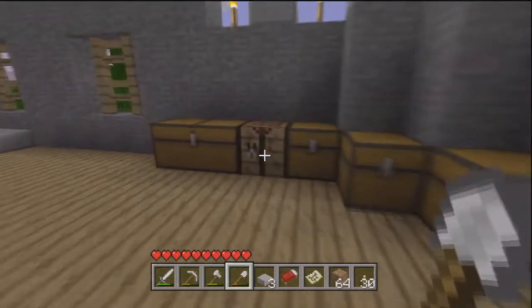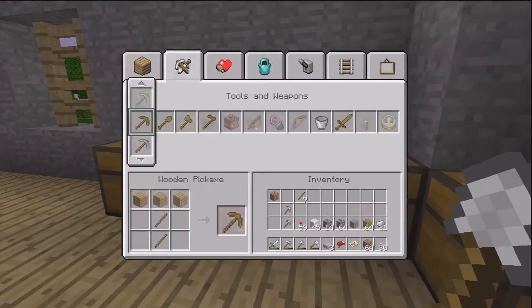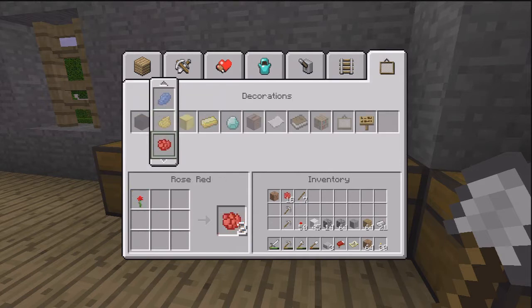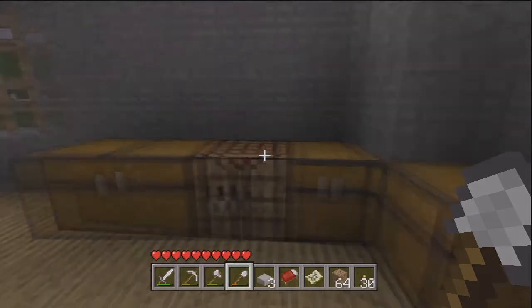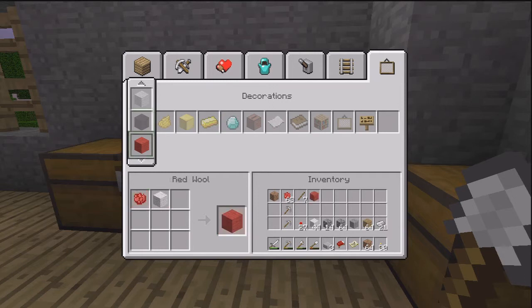I'm thinking red. So let's go over here. Looks like it's gonna be night time in a minute, which is always good for building. So let's make some of this. Let's just make a whole stack of it. And same menu, I guess. Let's make some red wool.